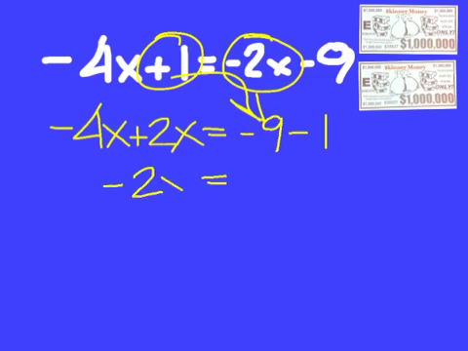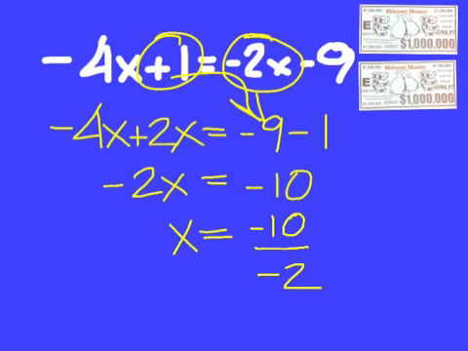The left side should be negative 2x. Now bring up the right side simplified. And the right side is negative 10. Next, bring up the fraction. That's the result of moving the negative 2x to the right. Just bring up the fraction from the right side. When you move that negative 2 over to the right, you should have negative 10 over negative 2. That's the only answer I needed to see.